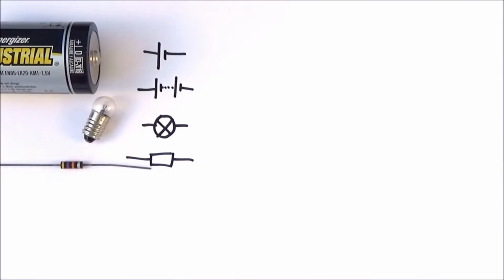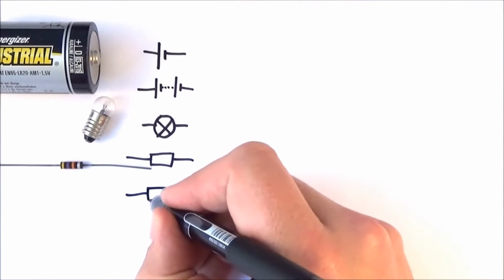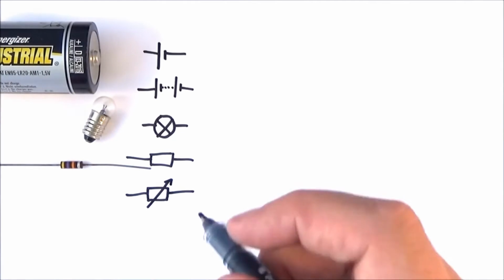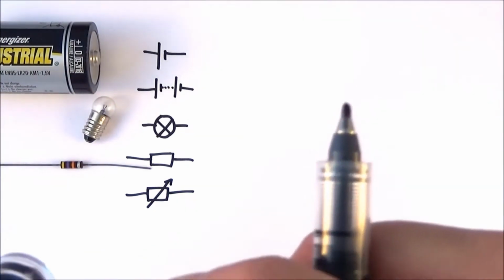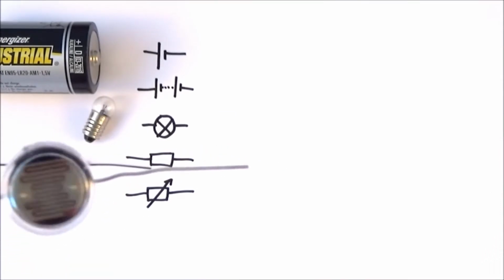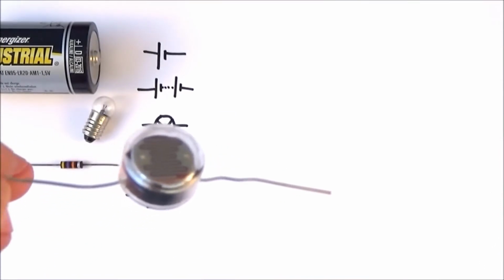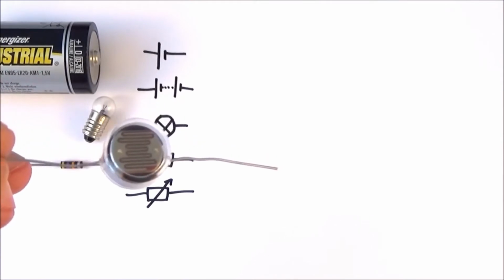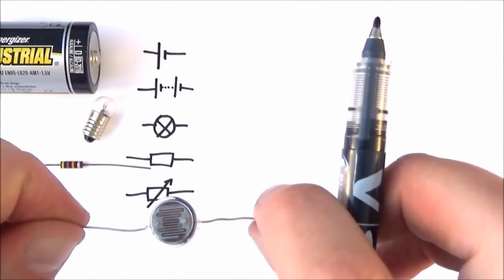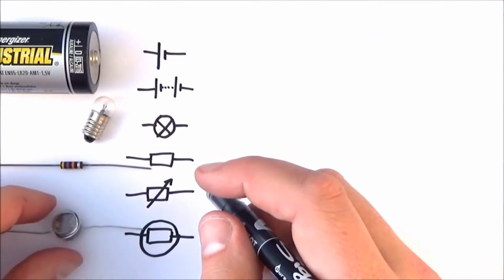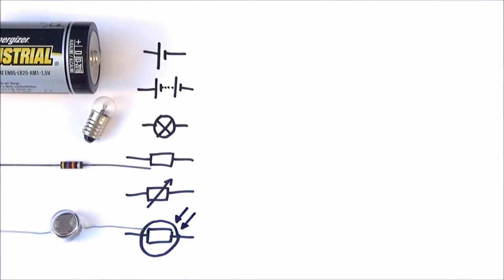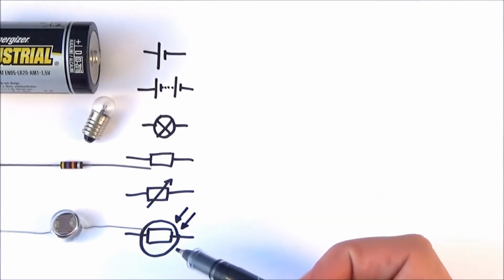But there are other kinds of resistors. We have some resistors that change their value. And because they change the value, we put an arrow to show that it can increase or decrease. We also have a resistor like the one here. Now this one here basically has some sensitive strips on the top, and what these do is they change the resistance dependent upon the light intensity. So this one here, and it's circular as well, this one here is our light dependent resistor. So this light dependent resistor has rays of light that come into it, and that changes its resistance with the light intensity.